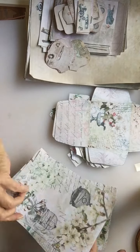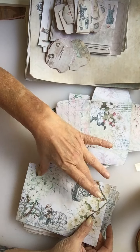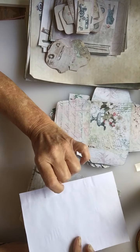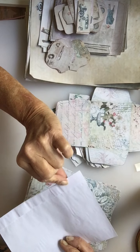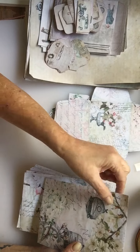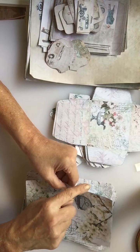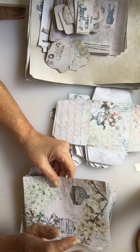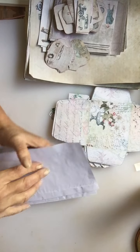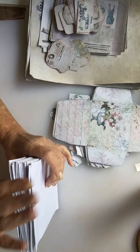Now, one thing you need to be sure of when you are gluing your pieces down, if you didn't print out on cardstock, make sure that they're facing in the right direction so that your reinforced piece is to the left, because we're going to punch our holes over here. So you want to make sure they're facing up and that your left side is on the reinforcement piece. Okay, and then when you go to put everything together, make sure that you have all of your reinforced pieces to the left. So that's how you do that.